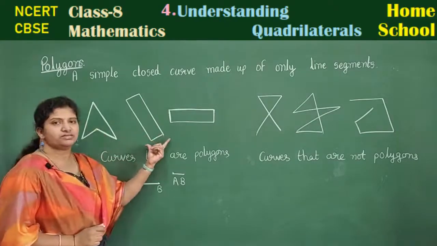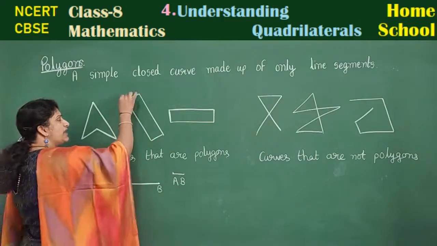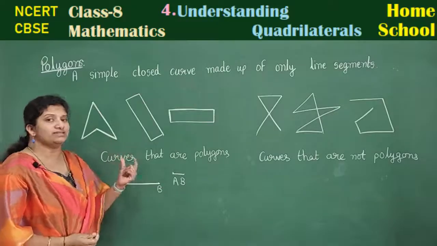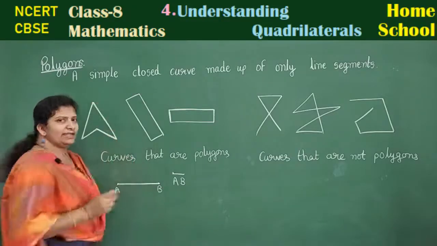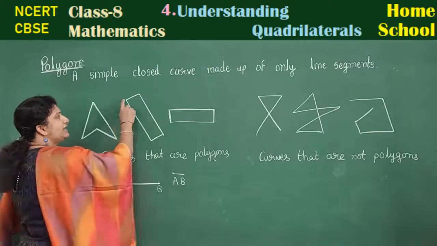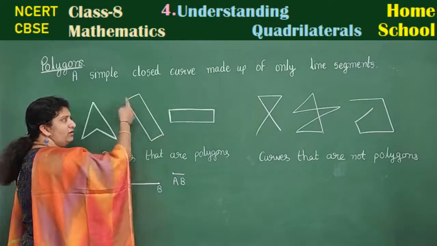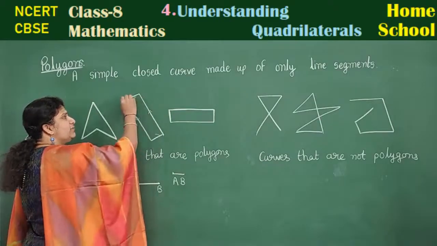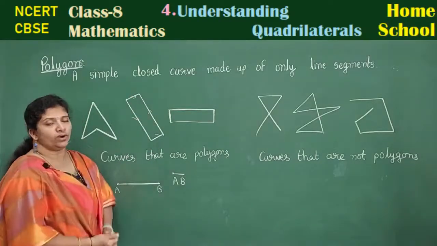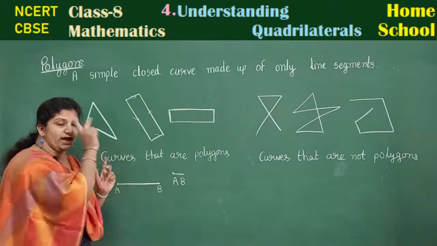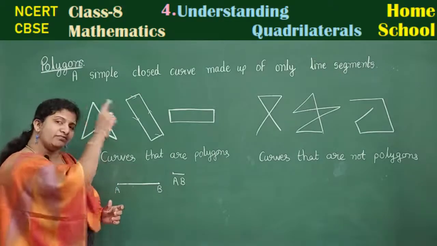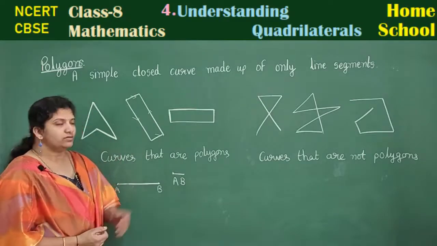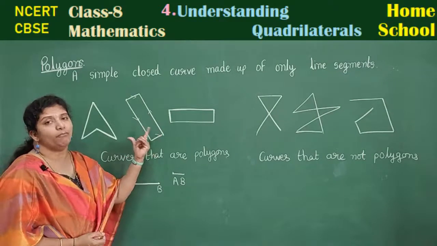And look here, this is a rectangle and you can start from one point and you can end at that point. Or if you consider any one point, it can have 2 directions. Either it can move this side and meet here, or it can start from here and again meet here. Any point, if you consider, it can go in two directions. In any direction if it travels, it meets again at the same point. Okay, this is also a simple polygon.